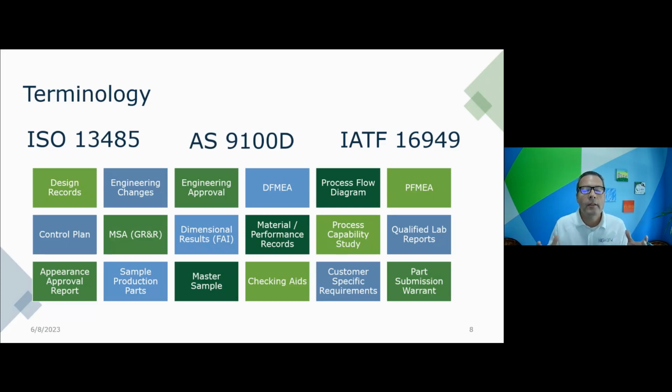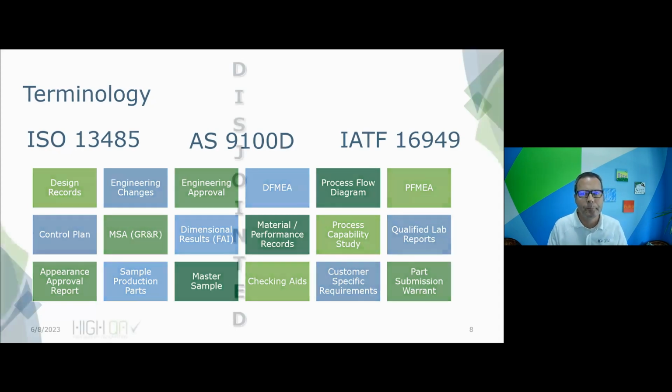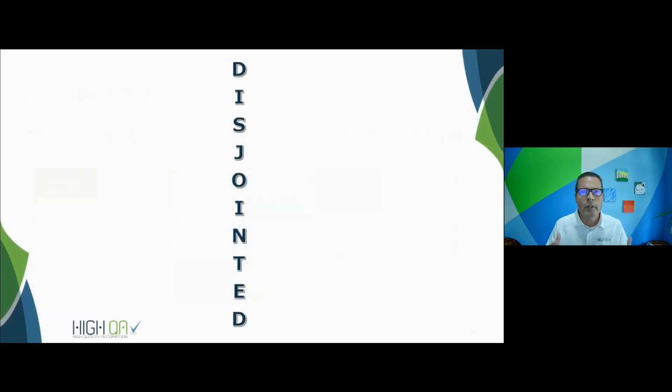But the challenge always comes in, and the question we get asked is, why do these requirements take so long to put together? Why does it take so long to make a PPAP? And really because oftentimes the data for these requirements needs to be compiled from systems that are totally disjointed.